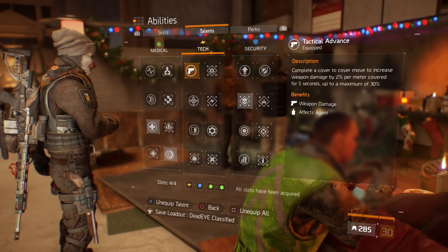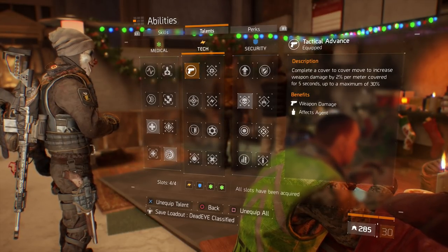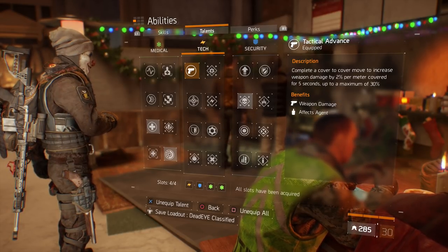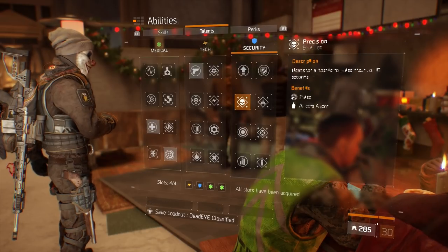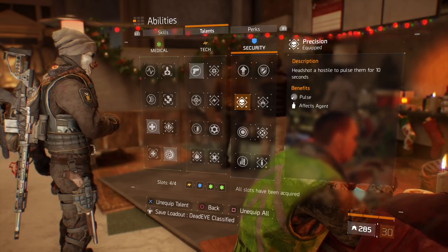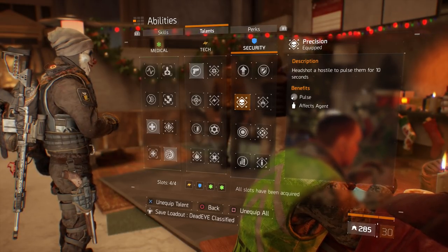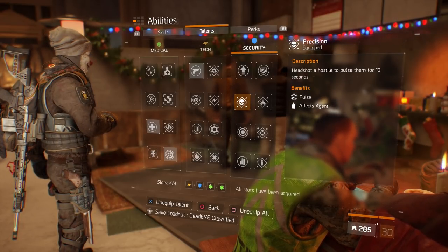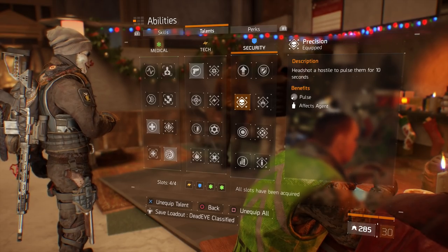The one talent a lot of you might not use is tactical advance. Complete a cover to cover move to increase weapon damage by 2% per meter covered for 5 seconds, for up to 30% damage. And then I always like running precision on most of my builds, even my Deadeye builds, because even when I hit my headshots, I'm going to pulse them for 10 seconds. So I'll get that benefit of that critical hit damage every time I headshot them.